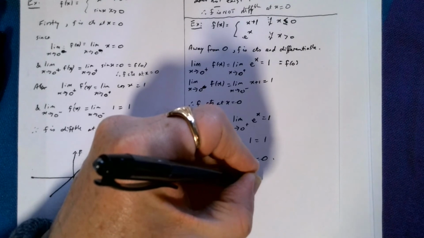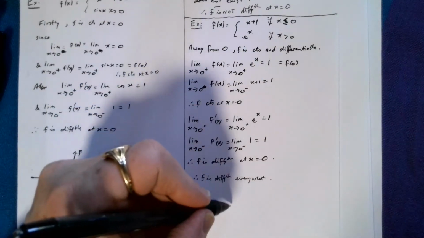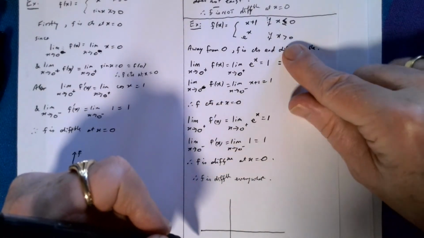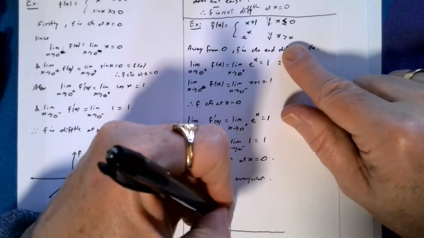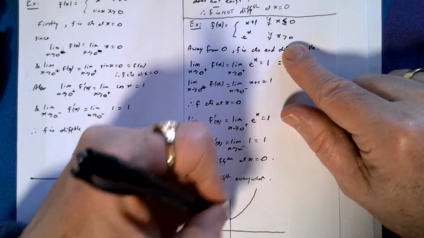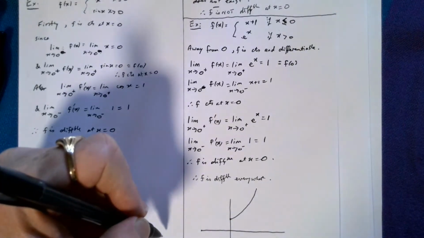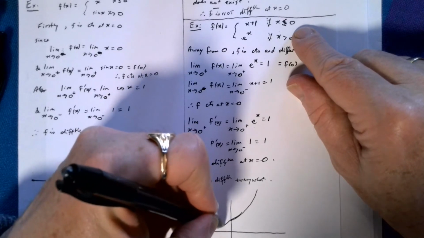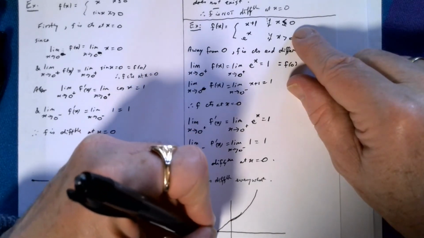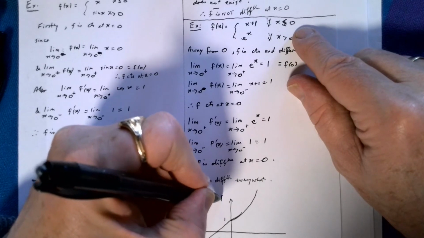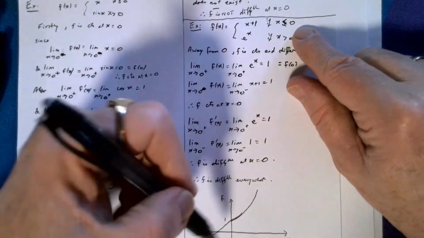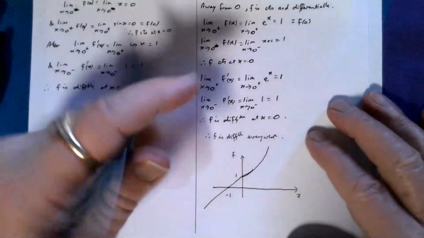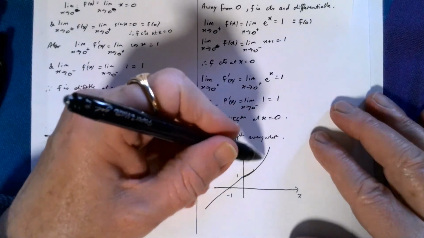Everywhere. And again, you might just like to draw a little picture of this to see what's happening. If x is bigger or equal to 0, it's our old friend e to the x, which looks like this. And if x is less or equal to 0, then it's a straight line. So it's a straight line that's going like this. So this would be minus 1, this will be 1. And so what we're showing here is that the two functions glue together nicely. It's continuous, and it's actually quite smooth through here.